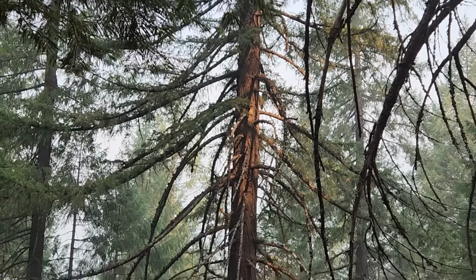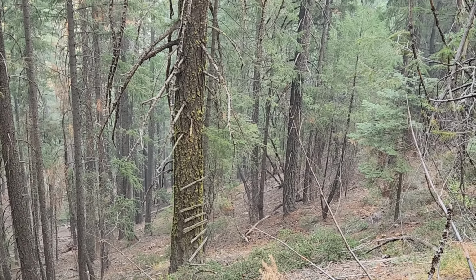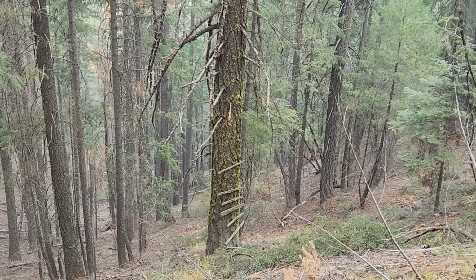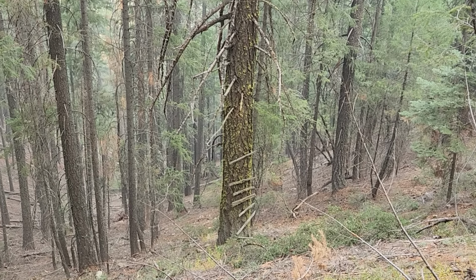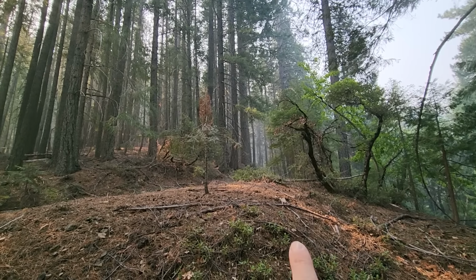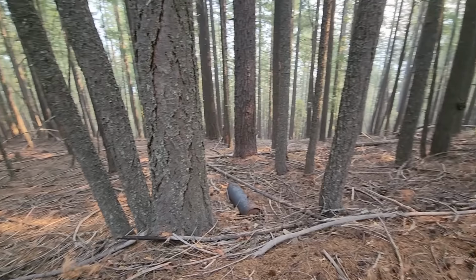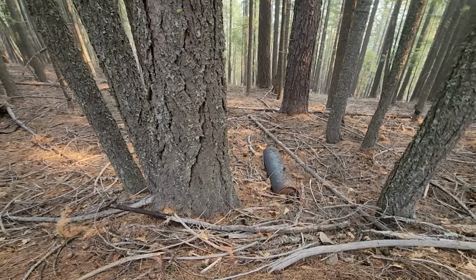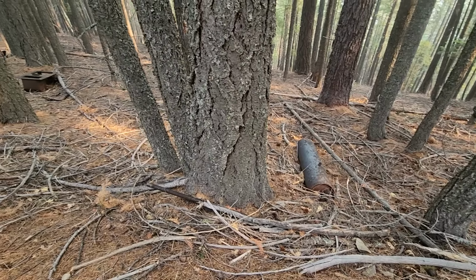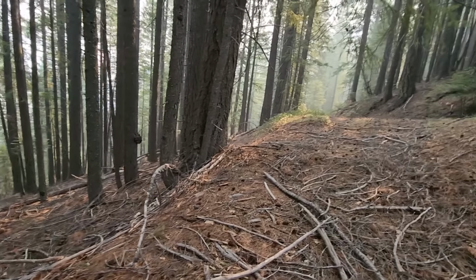And they're just stuck down the hill there. That's really weird. Take a look at this treehouse ladder looking thing on the side of the tree. How do you make any sense of that? We'll hike down the road some more, and this is where the prospect is supposed to be, behind my back. But there are obviously the remains of a structure here. Probably where the bunkhouse was. I'll show you why in a second.